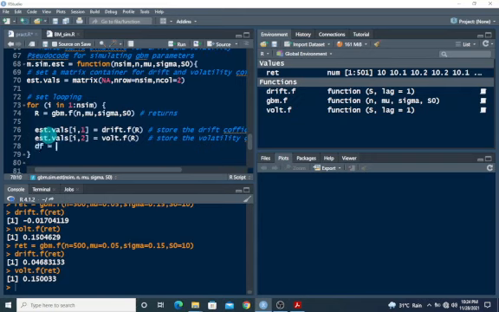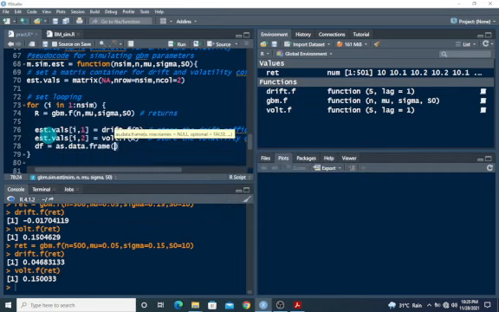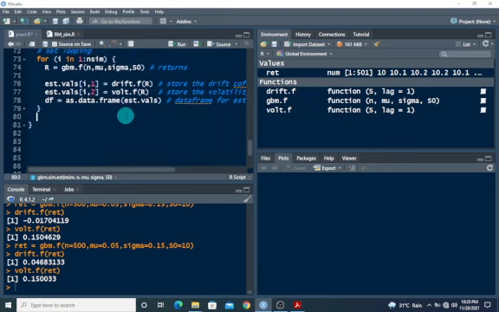Once we have this, I can put this in a data frame, so df as.data.frame. I want to put this matrix in a data frame so that it actually looks like a data set. Then maybe I can define the names for the data frame.